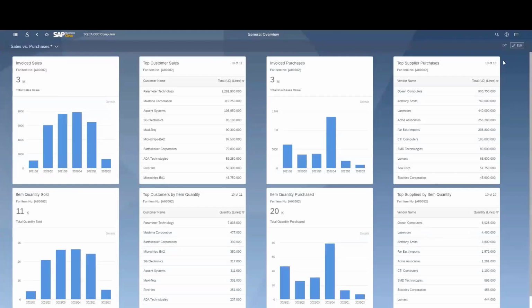And now we can see a filtered view of the template that we saw earlier for all of our items. But this time, all of these cards are now filtered for this item A00002. And we can see that we did 3 million sales in the data offset period, compared with 3 million purchases in the data offset period. Well, we kind of broke even, more or less.